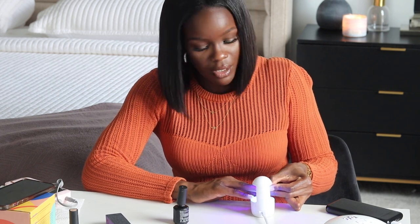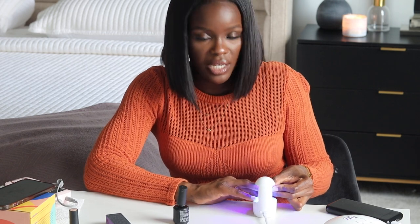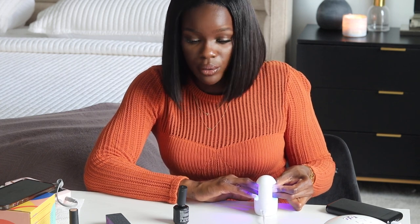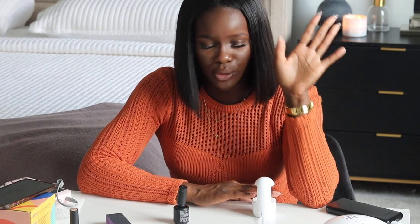Oh, I'm pampering myself. Like I'm gonna have my pamper day. Because when you put everything and everybody before you, that's when you start to feel empty and you start to feel unworthy and you just lose the sense of importance and priority for yourself. So always make sure you squeeze in a little bit of me time no matter what you are doing.